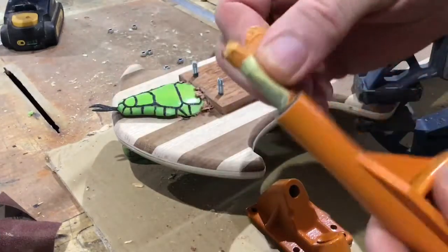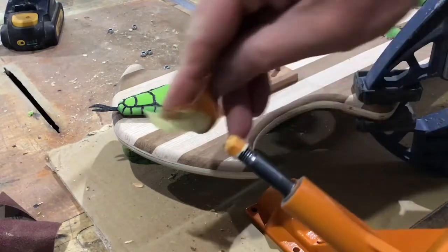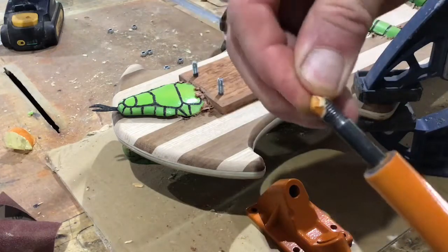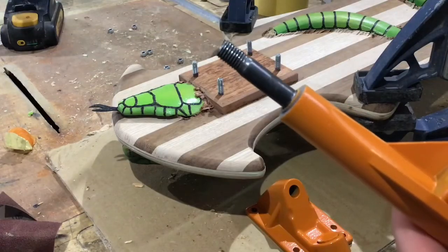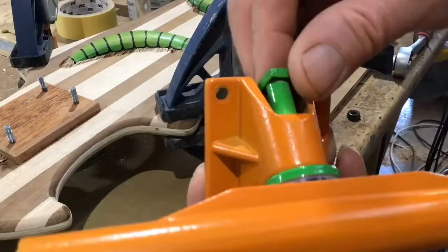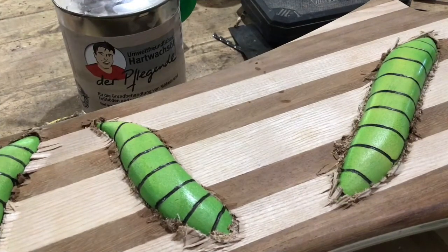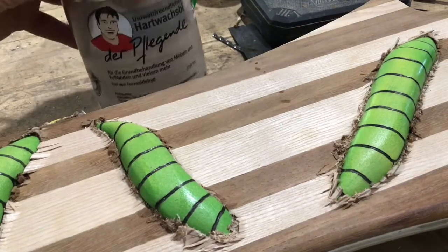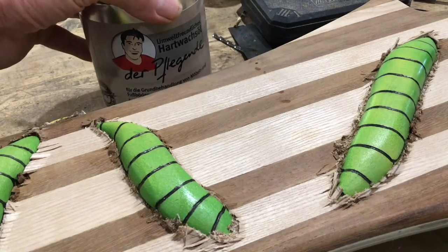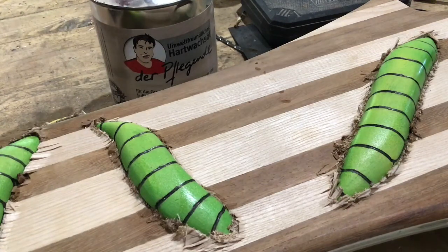Well, there we go guys, it's the day after. The paint's dried on the trucks, so now I can reassemble them and then I can get them fitted. Before I show you the final result, I've got one more thing to do, and that is to give the wood a coat of this hard wax oil. Not only will it protect the wood, but it'll make it look absolutely fantastic. So give me a minute to do that, and then I'll show you the finished board.